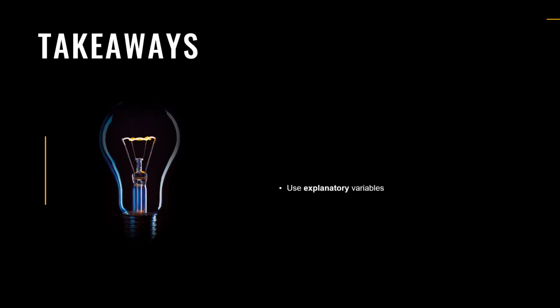Using explanatory variables and also intermediate variables can greatly improve the readability and understandability of code in C#. By breaking complex code into smaller, more manageable chunks, you can clearly convey the purpose and intent of the code to other developers who may need to work with it in the future. By introducing variables with meaningful names, you can make it easier to understand what the code is doing and reduce the risk of errors or misunderstandings.